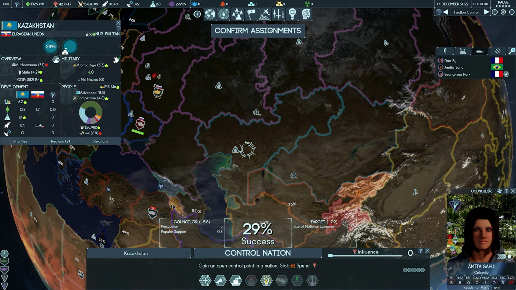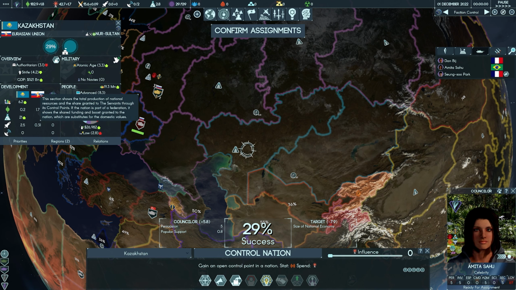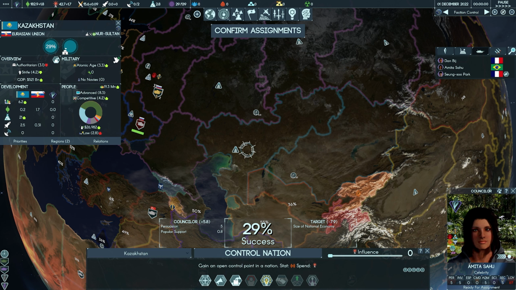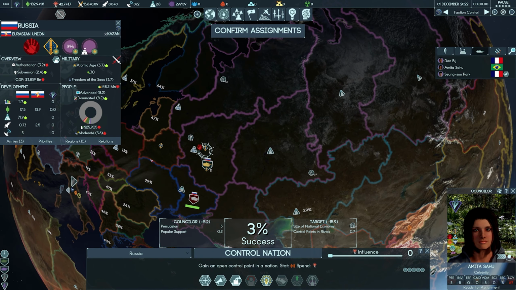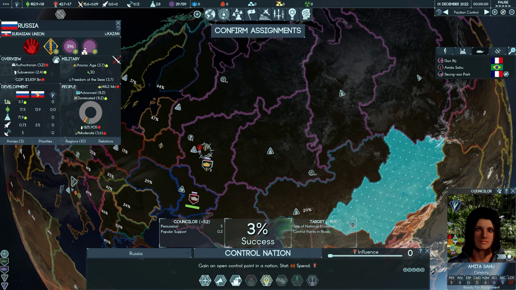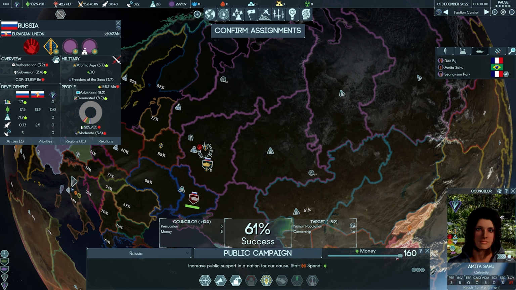Hold on. I'm wondering, this is one of those things that's a little confusing. We are part of a union. Now, whether it is, okay, it is a federation. So that means we would only get the benefits. The nation is part of a federation. It shows the shared funding and boost granted to the nation. They're substitutes for the domestic ones. So we don't want to go here. That wouldn't be worth it because we'd only get a little bit of boost. Just a little bit. This would be good. This would be something we would want to invest into if we could. But maybe we start with a public campaign.